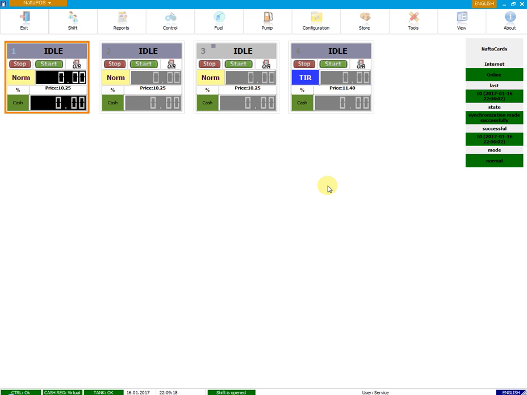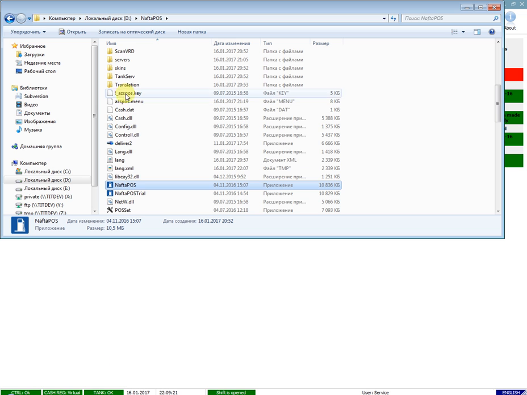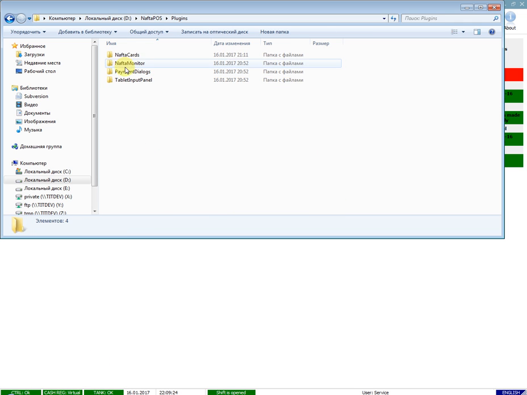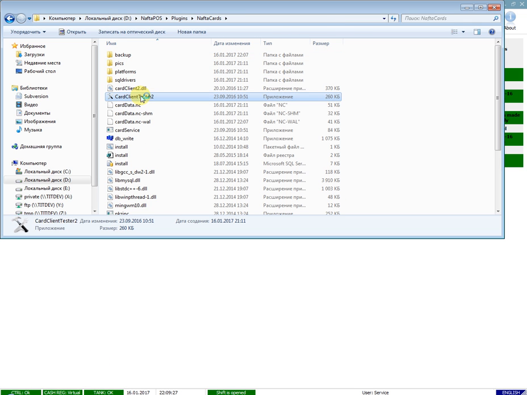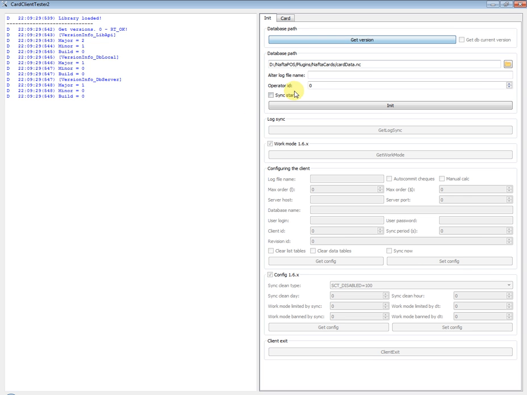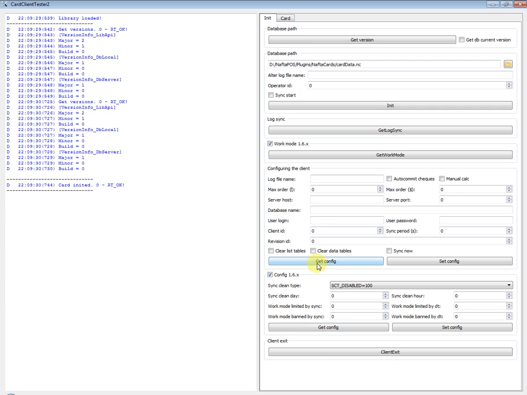So it's up to the final customer to decide whether to use the cards when there is no internet, or not, and what the timeout should be between the usages. So I showed how to make it.